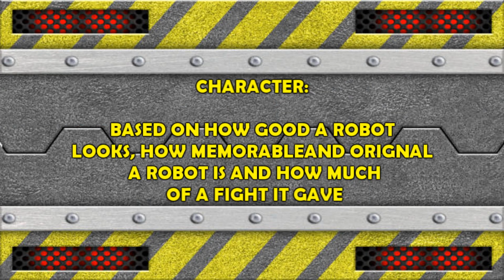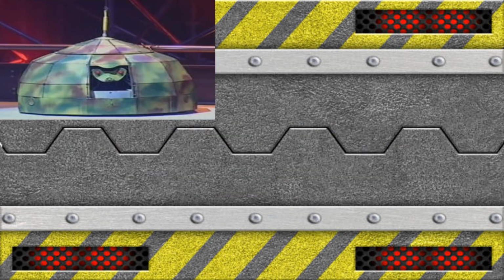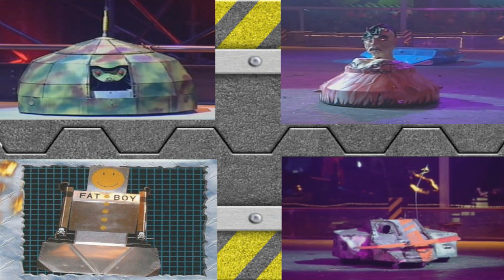And finally, character. This will be scored on any of the following: originality, looks, the ability to create memorable moments, and how much of a fight the robot gives. Robots like Terrapin, Banshee, Fatboy Tin, and Little Fly will most likely score high in this category because they all either looked good, were original, made memorable moments, or at least tried really hard in their battles.